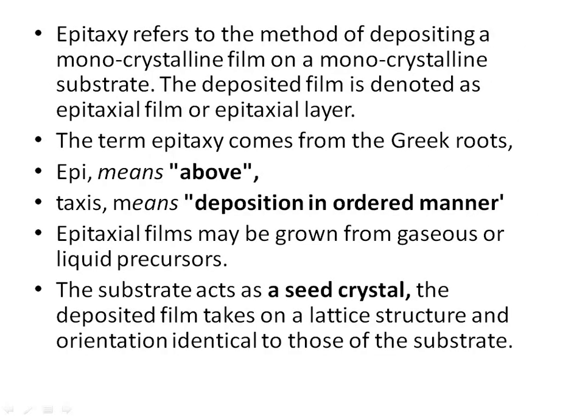Epitaxy refers to the method of depositing a monocrystalline film on a monocrystalline substrate. The deposited film is denoted as an epitaxial film or epitaxial layer. The term epitaxy comes from the Greek roots: epi means above, taxis means deposition in an ordered manner. Epitaxial films may be grown from gaseous or liquid precursors. The substrate acts as a seed crystal. The deposited film takes on a lattice structure and orientation identical to those of the substrate.